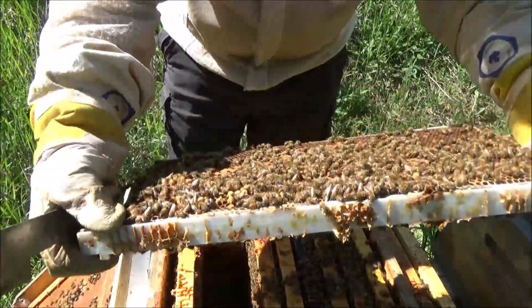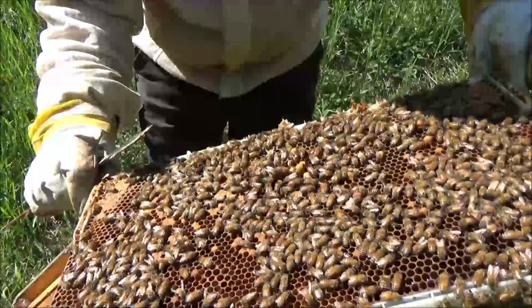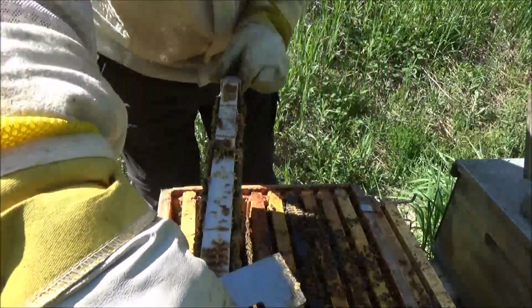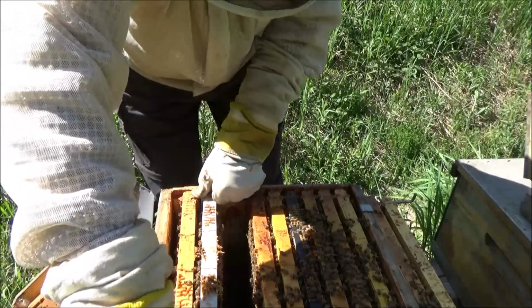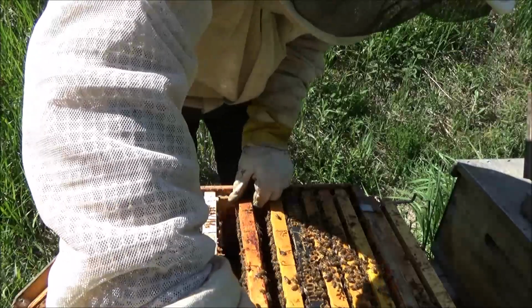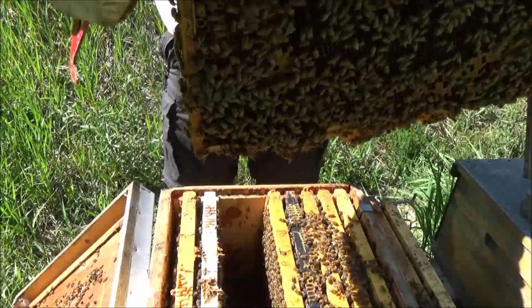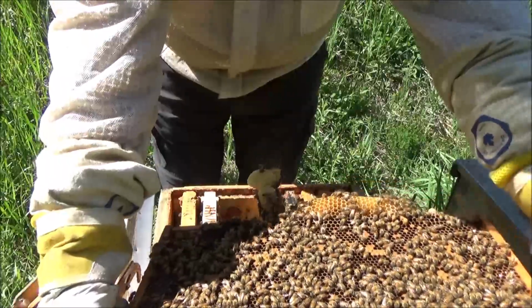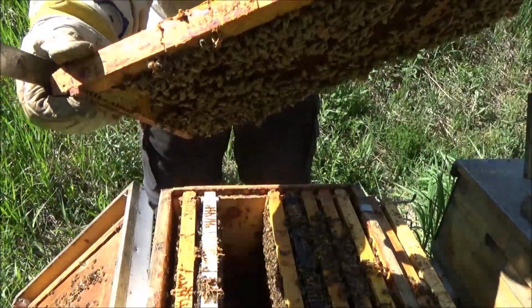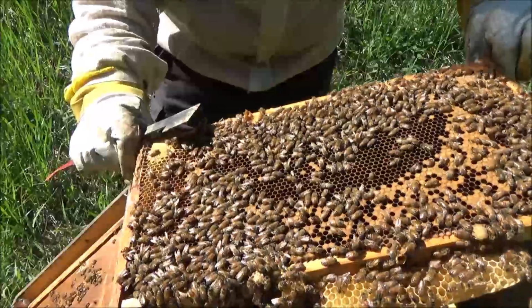Nice solid brood frame. And this side hatched out brood. From here right across we should be seeing a lot of brood. This is her nest. Wow, look at that odd burr comb down there, eh? See that at the bottom? Funky bit of comb. Hatched out brood here. And more hatched out brood on this side.